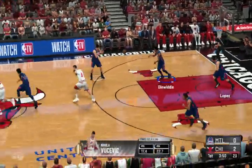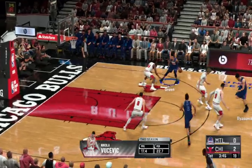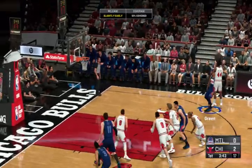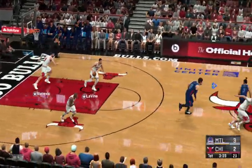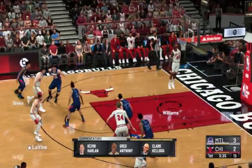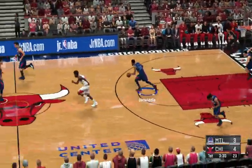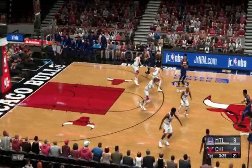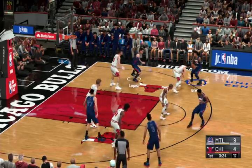Here are the starters for Montreal. We've got Green. Brook Lopez is out there with Ilyasova, and it's Poole in at the 2. And Green gets it to go. Exactly what Green is known for, a terrific three-point shooter. Continues to do damage from out there. Williams, and it's Williams throwing it down. And he can time his passes so perfectly. Wow, what an assist. Green finds Lopez. From the arc.